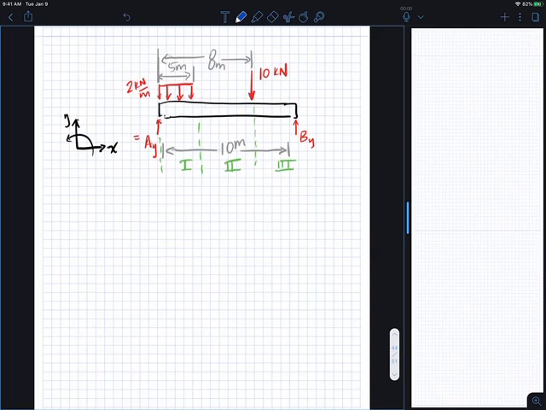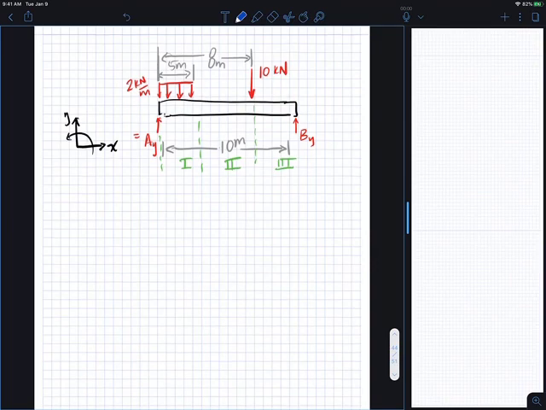Okay, so let's go ahead and plug in some numbers here just so that we can start making sense of this. And I know it gets a little bit annoying when we solve everything symbolically. So I've replaced the W with 2 kilonewtons per meter, 5 meters for the distributed load, and then the distance all the way over to P, which is now 10 kilonewtons, is 8 meters, and the whole length of the beam is now 10 meters.